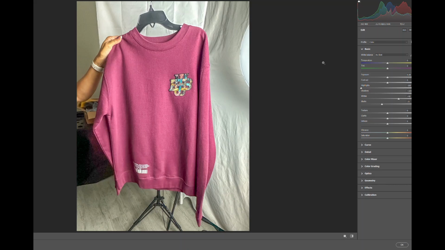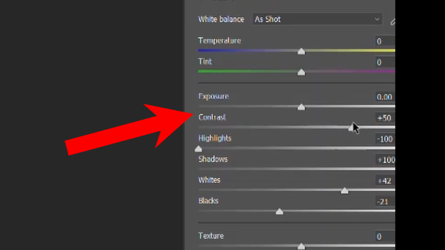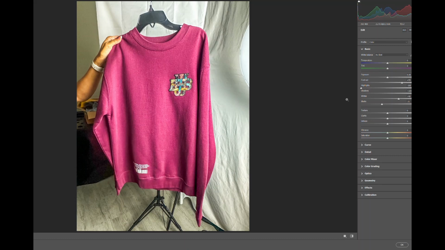I have some more other functions I can use too. For instance, if I wanted to really have a contrast between the black and the whites, I can move that contrast slider, and you'll note that it has now changed colors as well for the item. It's also darkened the skin because this contrast slider is going to change the entire picture.